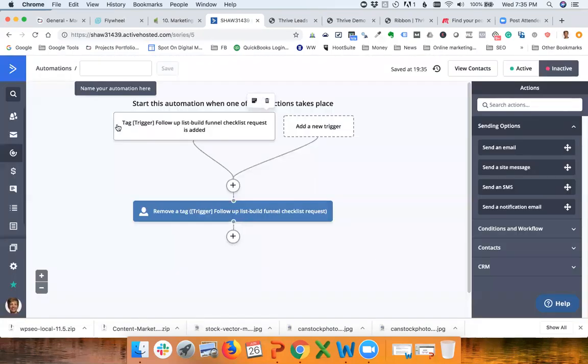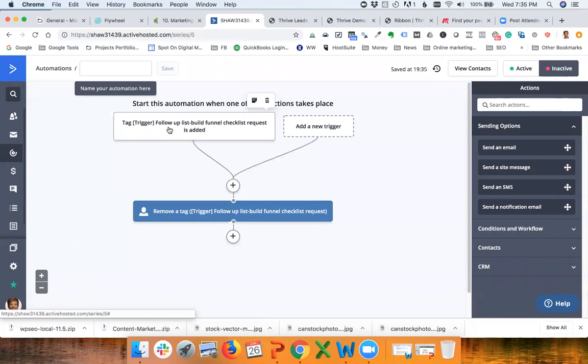Because the automation is triggered when this tag is applied. So if this tag has been applied and someone asks for the same lead magnet again, if the tag is already there, then they're not going to go into this automation. So I'm removing it, and if they come again in 6 months from now, the automation will be triggered again.